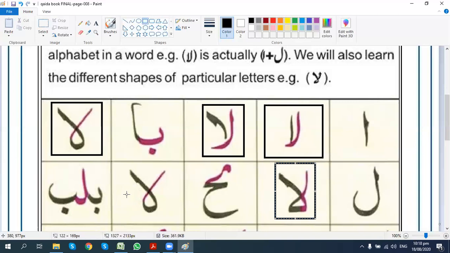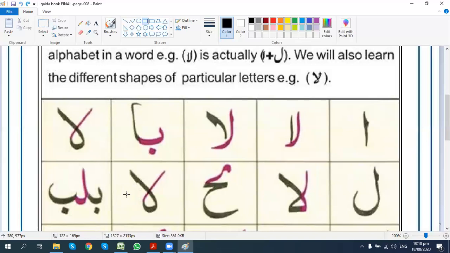So that tip is, you can tell your student that alif has one condition: whenever alif comes in the beginning of any word, it is always written separately from the second letter. So whenever you see a straight line in the beginning of any word, you can check whether it connects to the next letter or not. If it is connected, that means it is lam, because alif will never connect to the letter after it. And if it is not connected, then we will call it alif. So this is the tip which we will give our students.